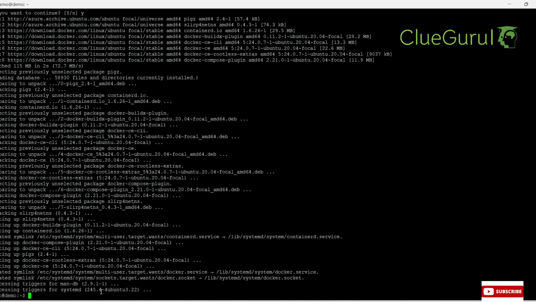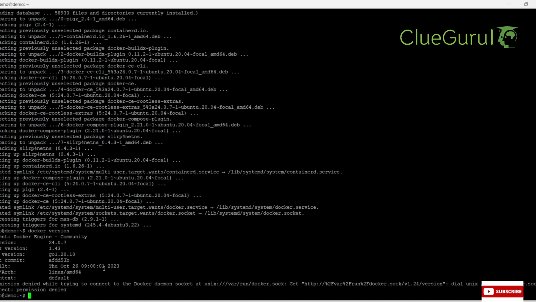Just to verify the version of Docker which is installed, I'll simply say docker version. It says permission denied. Let me switch to the root user with the command sudo su.